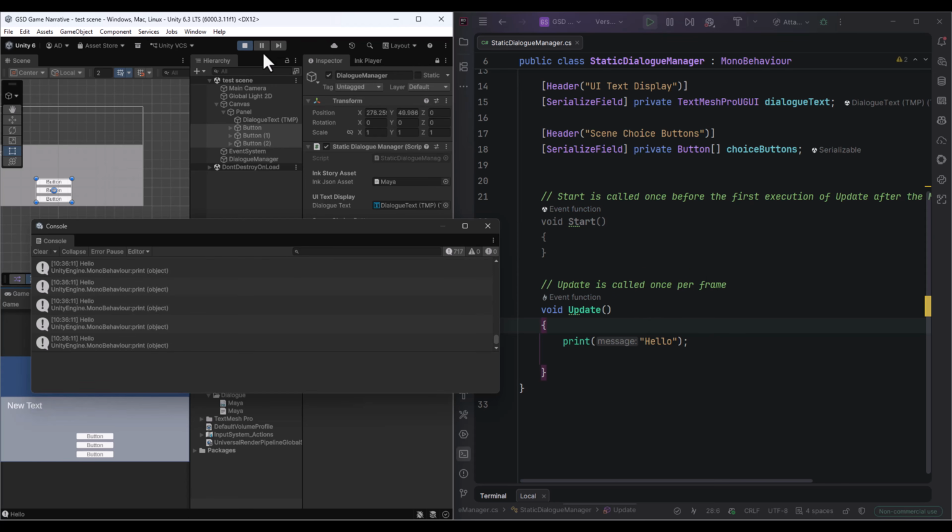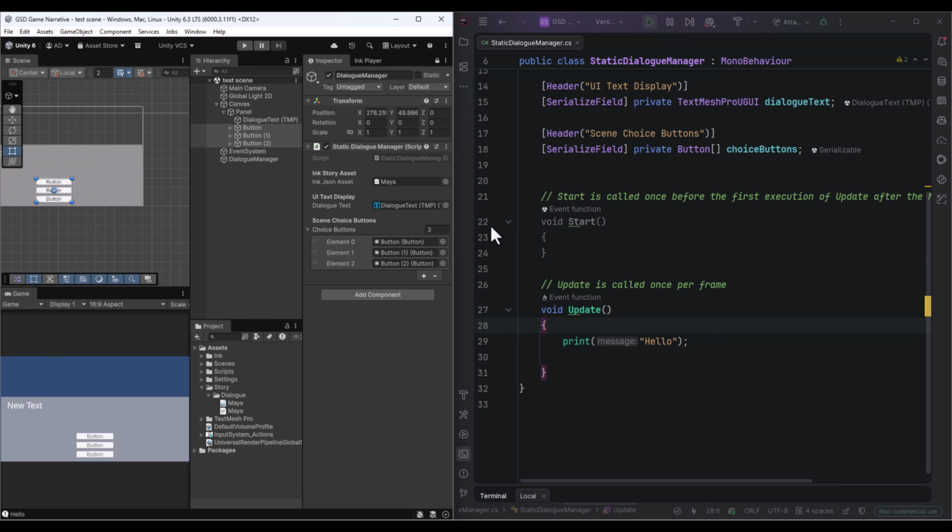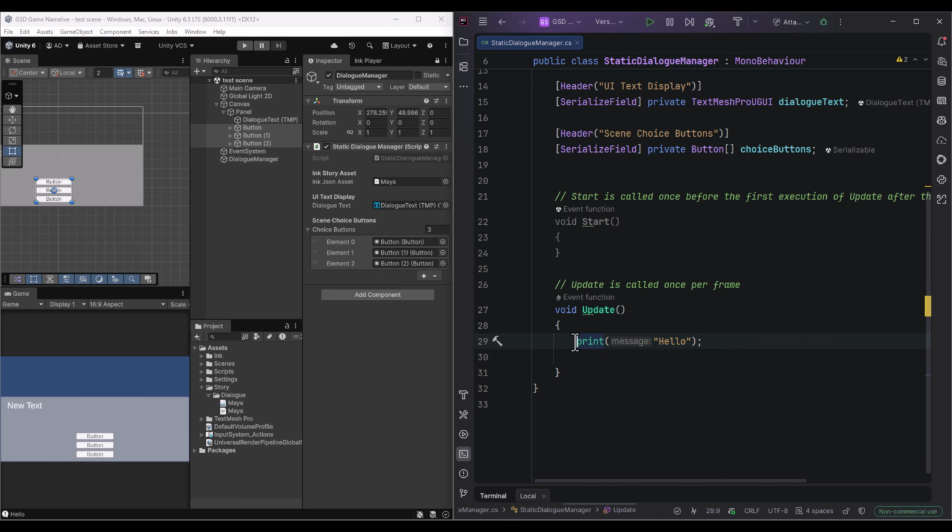Now that frame rate is variable, which means say you have a faster computer than mine, you're getting 120 frames per second, and mine is a pretty slow computer and I'm getting 30 frames per second. This update method runs every frame. And so that's good for doing things like checking health or stuff like that, or even just during the prototyping phase. Okay, so let's get back into coding this.